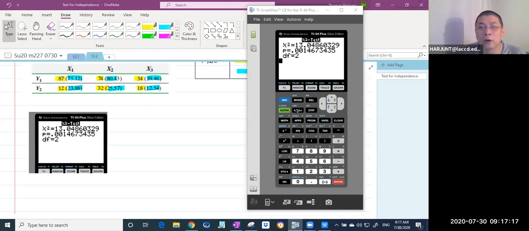Well, anyway, how to key in the data? Go to second matrix, edit, and then go to that. Okay, you need to change this. The first number here is the number of rows. The second number is the number of columns. So you plug that in, 2, 3, and then enter. Okay, and then you basically key in the data one by one.